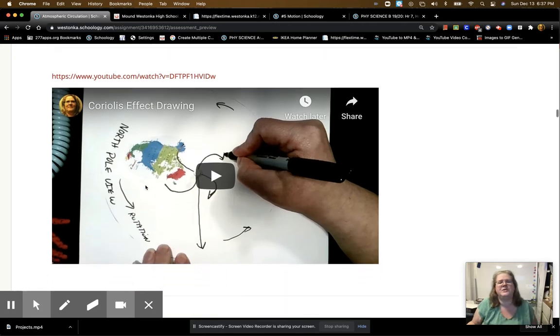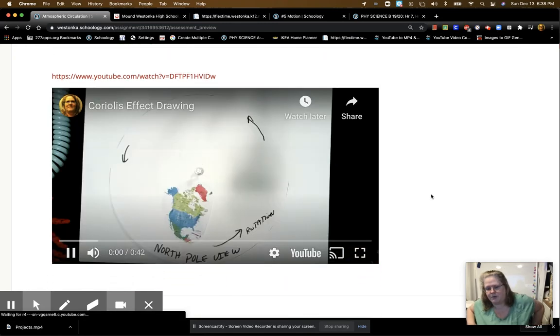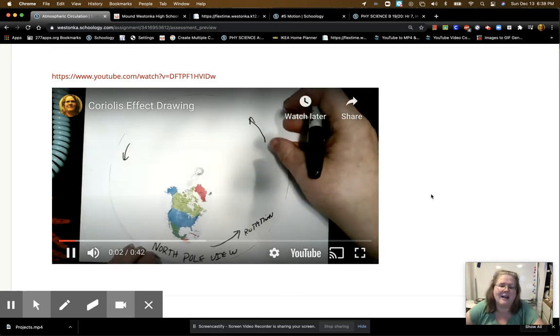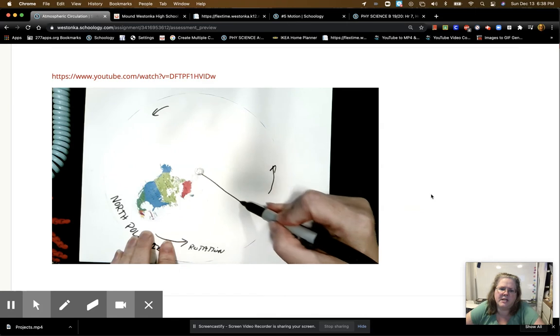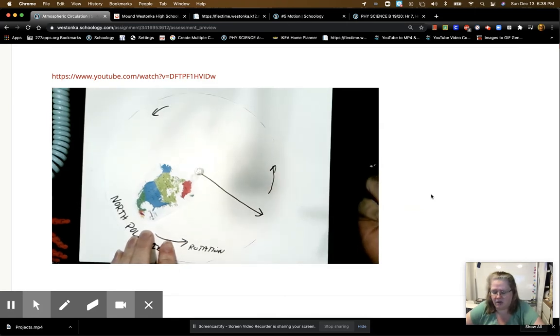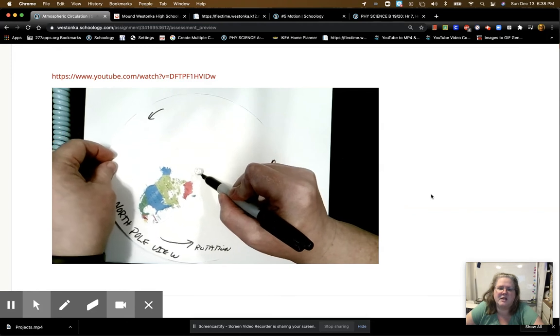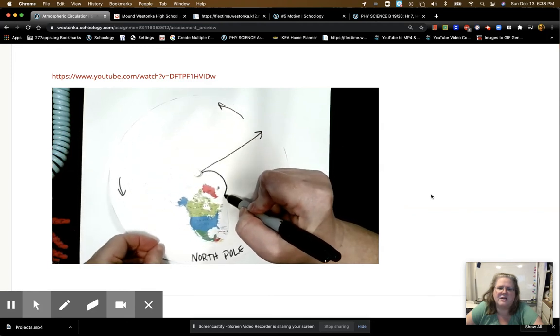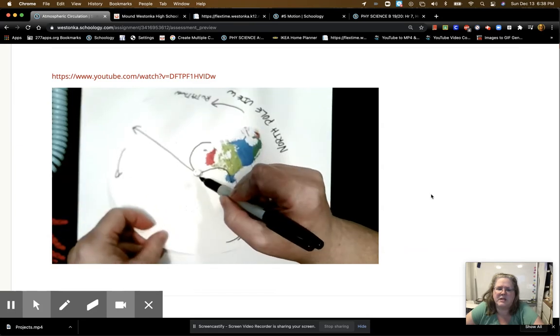So I made a low-tech version of that example, which is paper, so really low-tech, and a tack. And this is a North Pole view. So if I wanted to, without a rotating Earth, I could draw my line straight down and I could hit the equator. But if I start spinning it and draw a straight line, you'll see it actually gets deflected. And those are those polar easterly winds.